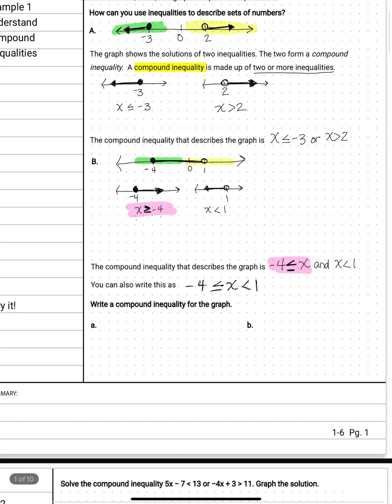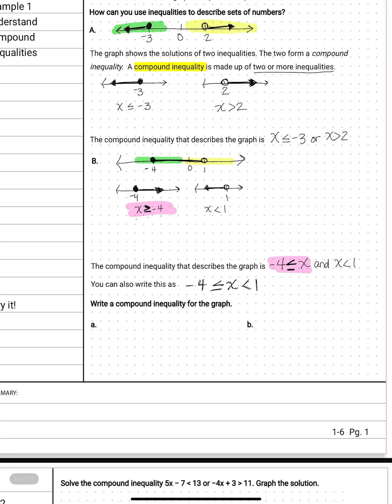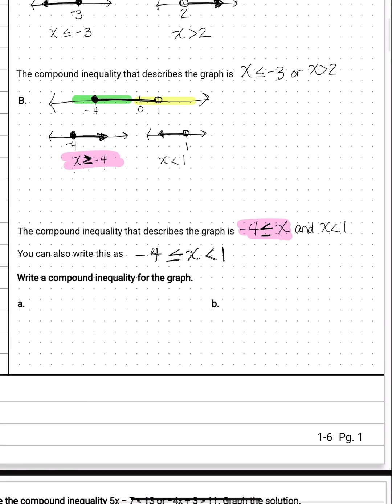Okay, I'm going to give you a compound inequality. I'll give you the graph, so please sketch it. And then your job is going to be to write a compound inequality that describes it. So let's go with example A. We're going to have a number line. I'm going to have a value here at -2. And then another one over here at 6. So this one will be open circle. And the 6 will be closed circle. And we're going to include all the values in between.